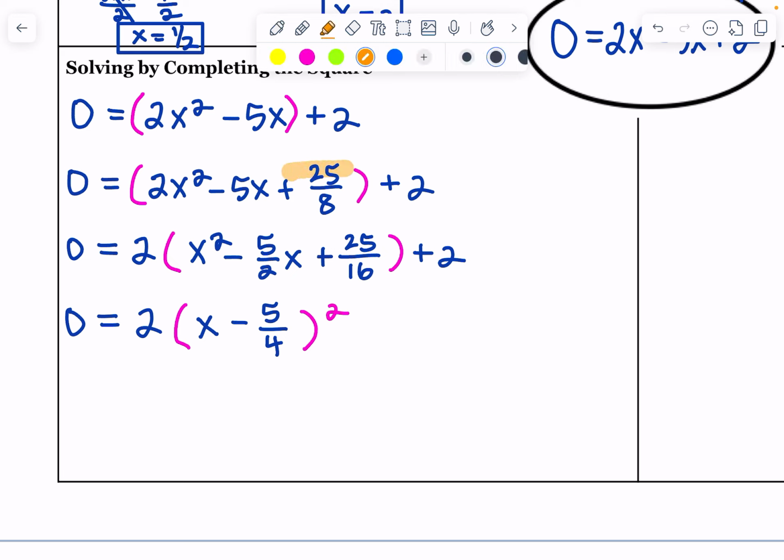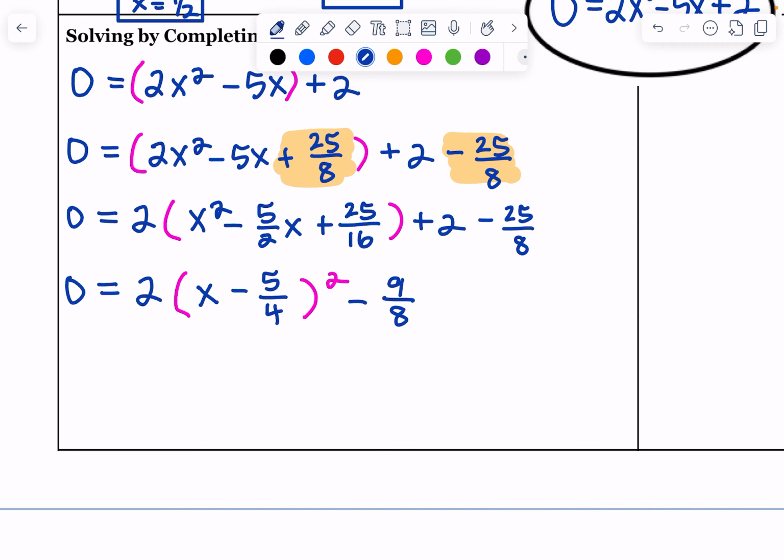Now, you can't just randomly add something to an equation. So to compensate for that, we're also going to subtract it at the back. So we're adding 25 over 8 randomly in the middle. You can't do that, so we need to subtract it as well. So I'm just going to bring that down to this step because we have that 2 written already. But right here, in my calculator, I do 2 minus 25 over 8, and I get minus 9 over 8.